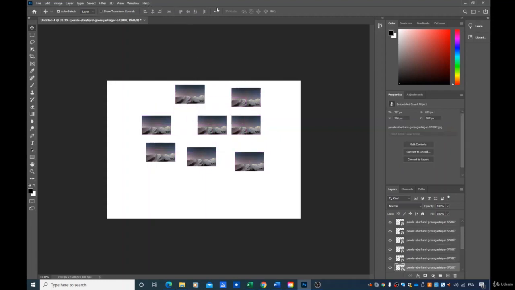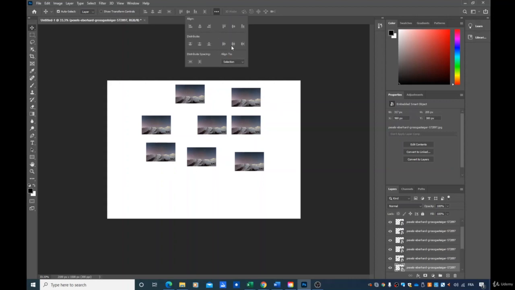So basically the buttons right here are really useful to align your layers in a certain way. It's like aligning text, but in this case, it's alignment of layers. Once again, it could be really useful if, for example, you have 10 layers in one picture that you want to work with and align them in a certain way. You can use the tools right here. They're pretty useful.